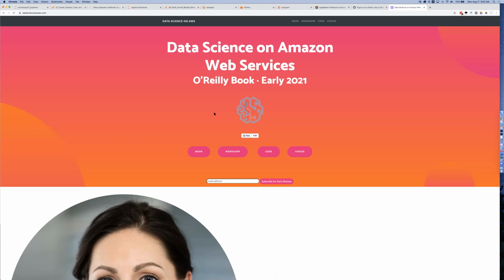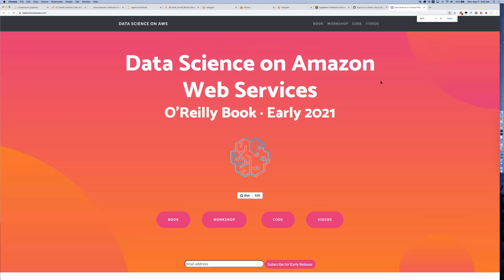So you can see my screen here. If you're not familiar, Antje and I have been working on this book called Data Science on AWS. This is with O'Reilly Media, and we're waiting for re:Invent, which is later on this year. There's lots of new and exciting features coming out, so we're going to include all those in the book. And we'll then release the book shortly after re:Invent, so early 2021.